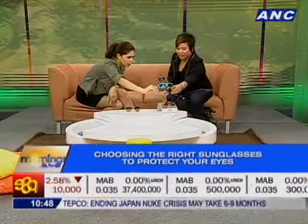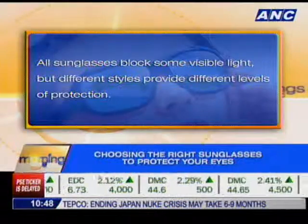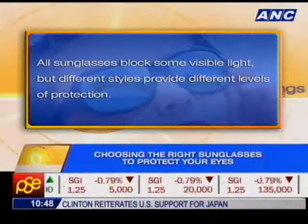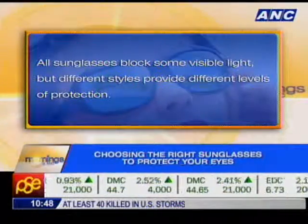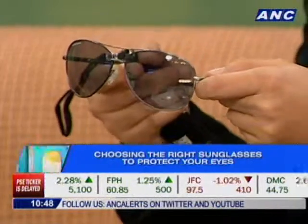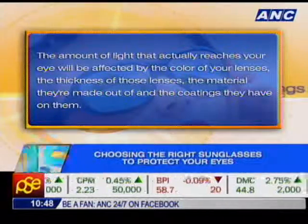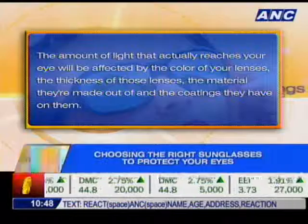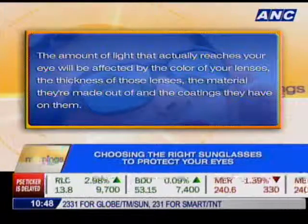As for the other glasses — yes, they do have the same UV protection. These are our top-of-the-line: photochromatic and polarized. Especially for pilots, boat captains, or sailors who are exposed to glare in the cockpit or in front of the sea — the reflection of water is just like putting a mirror under the sun, it just bounces back. So you want to protect your eyes by wearing photochromatic polarized lenses, which will also allow you to see whatever's in front of you clearly, even with the glare.